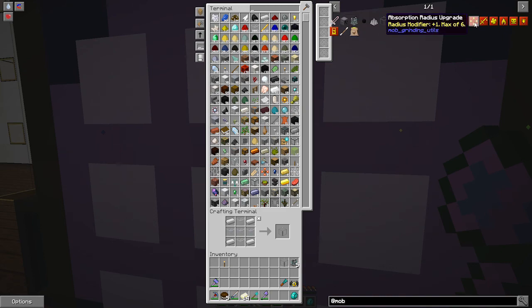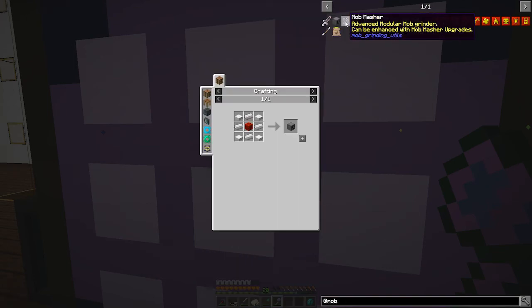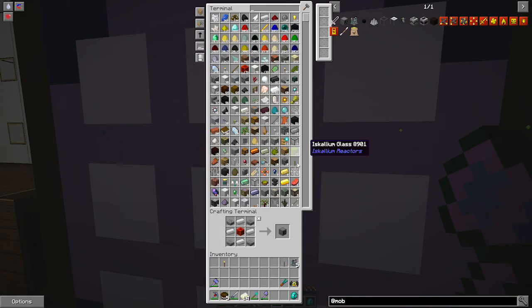Now these mob fans have upgrades. So one of the upgrades is a width modifier and then a height modifier and then a depth modifier. So we only need to make one fan. We just need to modify it. So let's go ahead and do that. So we have one fan. And now the width modifier is +1 from the center.